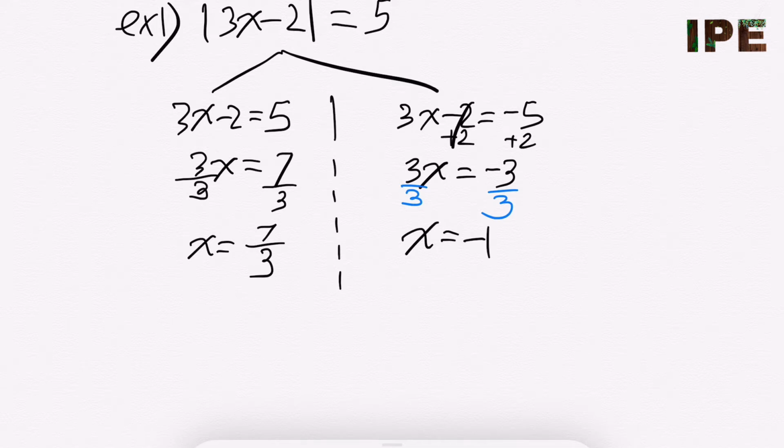So usually an absolute value equation has 2 solutions. Usually, not always. In this case, you already found how to solve that problem, right? The absolute value of something means the number inside the absolute value is either positive that number or negative that number. In this case, 3x minus 2 can be positive 5 or negative 5, and you solve both equations to find both answers.